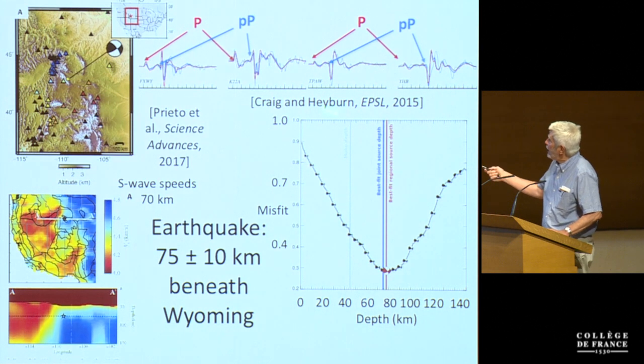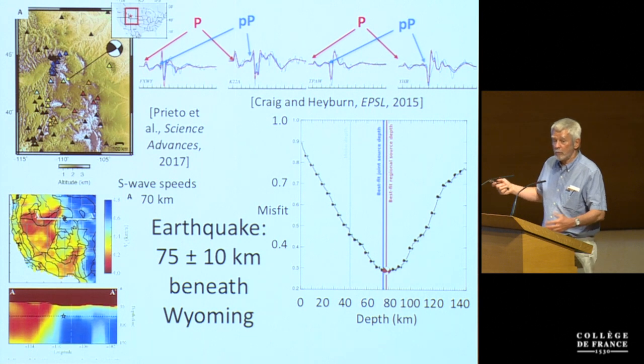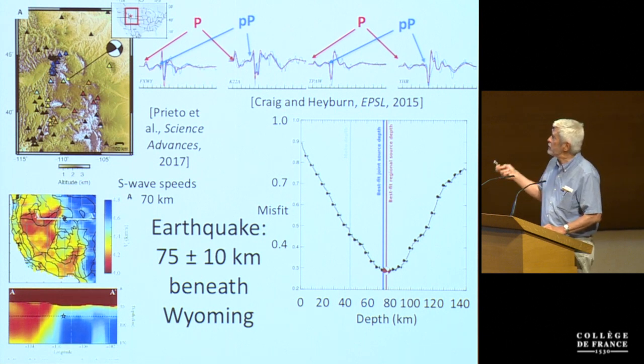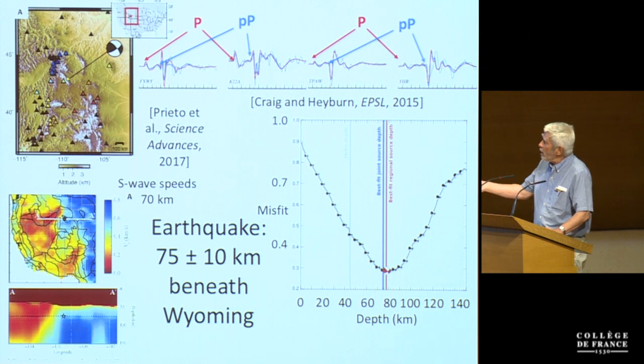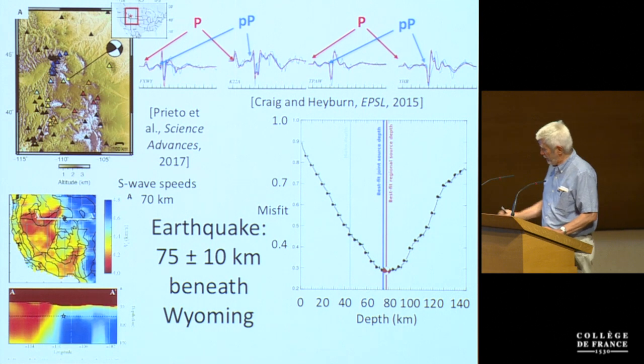What in fact Craig and Hayburn did was they fit these seismograms, the observed seismograms recorded by seismographs, to synthetic seismograms, and then they examined the misfit over many, many of these, not just 4. I'm showing you 4 of these here, but they had tens of seismograms. And they show a misfit, calculated in some dimensionless units on this scale over here, as a function of depth. And again, the depth is about 75 kilometers. Well below the crust, which goes to maybe 40 kilometers. So this earthquake is in the mantle.